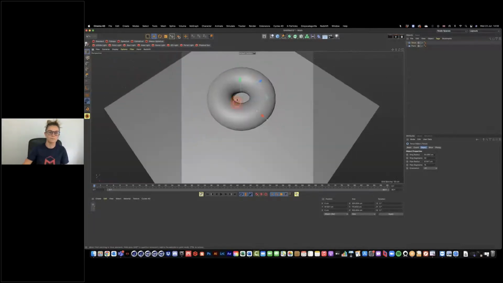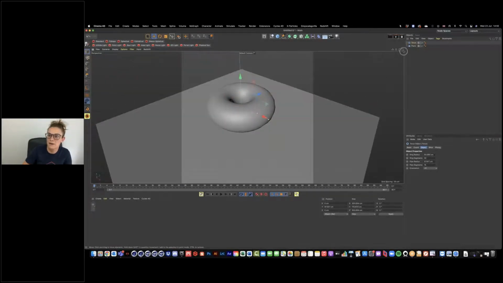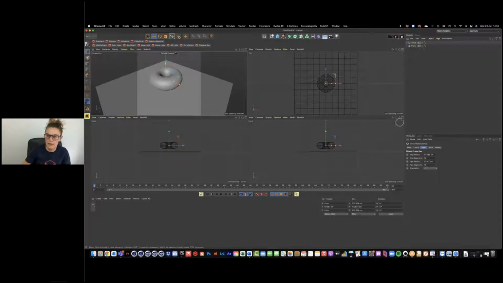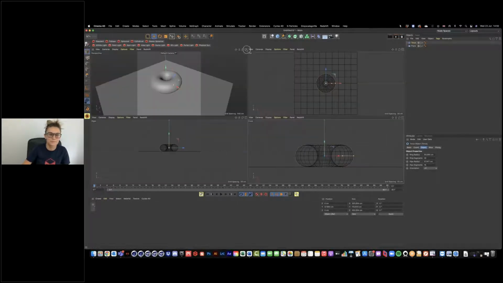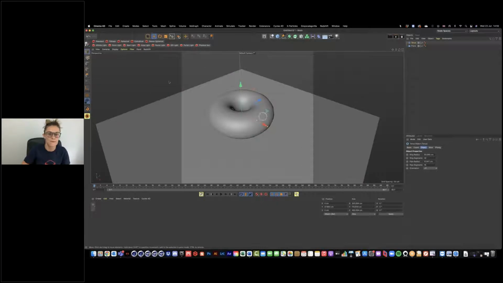Okay, cool. Right, now I'm going to come into my 4 views and place it on the bottom, because when I used a dynamic placement, it wasn't perfect. So I'm just going to do this by eye. I'm just going to drop it down, and that's pretty spot on for me. Right.